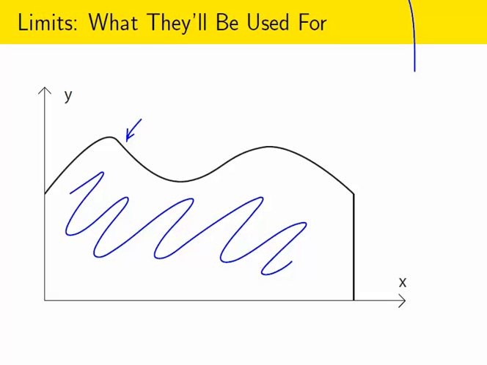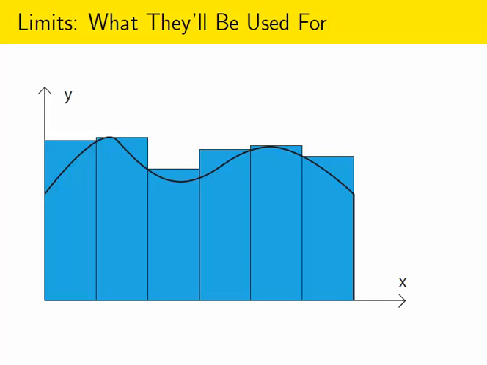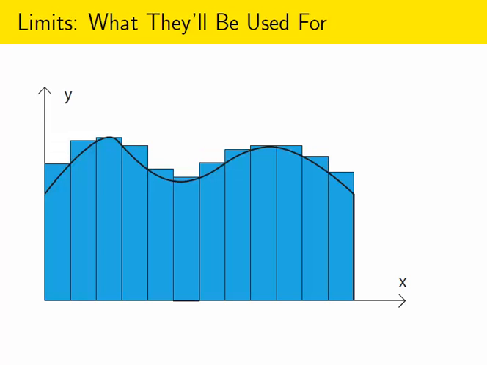Well, the idea is to use a simple shape that I already understand well, like a rectangle. I can approximate the total area under that curve with the total area of a bunch of rectangles. I know how to compute the areas of rectangles easily. And notice that in this picture, the rectangles we've chosen give a slight overestimate for the area. That's okay. In order to get a better approximation, all I have to do is use more rectangles.